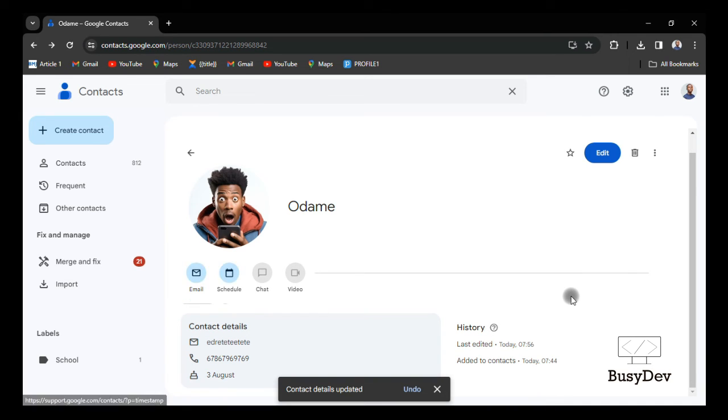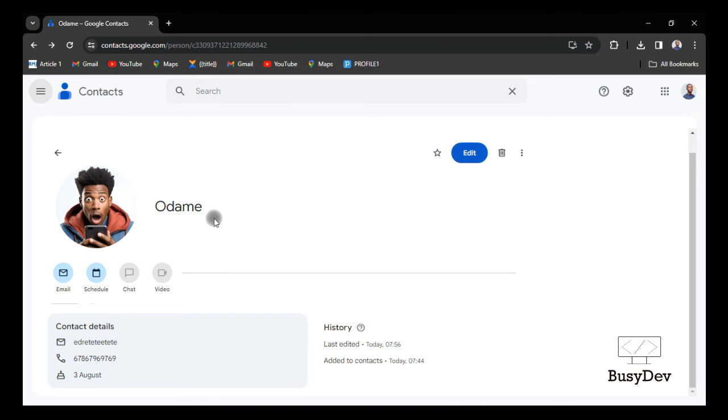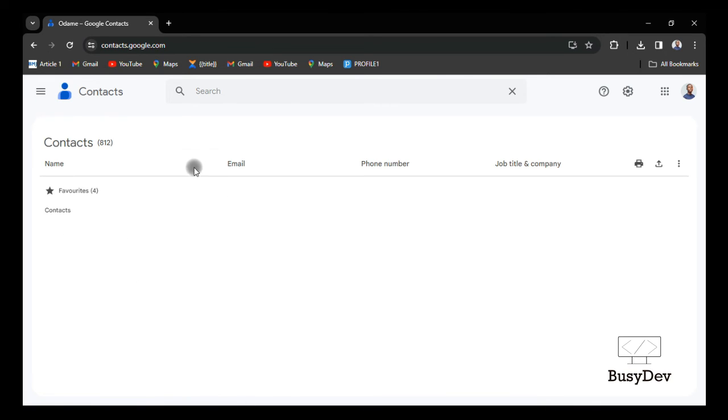So that is it. So basically you can add a label, you can change your profile picture, you can add a name. Other features are here. You can schedule an appointment with someone on Google Contacts. You can do a lot of other stuff. Let me just toggle this menu off, and then it's so easy. Clearly Google Contact's UI is very nice, and you can just retrieve all your contacts.